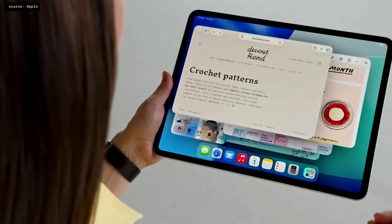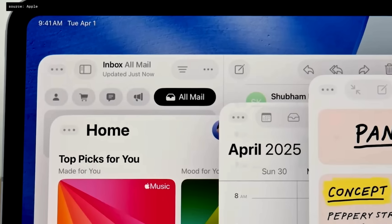That disclaimer is super important because there are a ton of new features in iPadOS 26, but in this video we're only going to be covering the ones that make it function more like a MacBook. So by the end of this video, if you're in between deciding which device you should get — an iPad or a MacBook — you should be able to decide if you need a dedicated computing setup like a MacBook Pro, or can you get by with an iPad with a Magic Keyboard and the added functionality of an Apple Pencil.